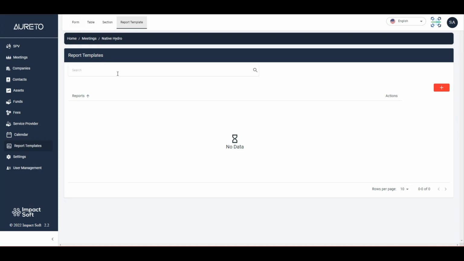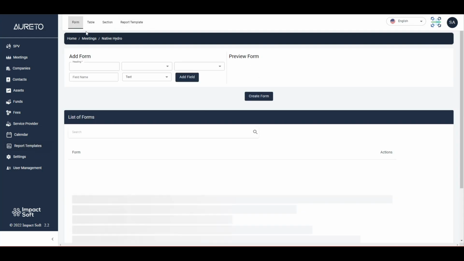Okay, the report template currently has three options. In the future maybe we will have more, but currently we have three options. First of all is the form. Okay, we have divided it into the minimum level where we can divide the report template. The first option, which is very basic, is the form. Form is a data that will help you to collect the data from the user. Okay, it can be in the form of a table, it can be another form, but currently it can be in two forms.